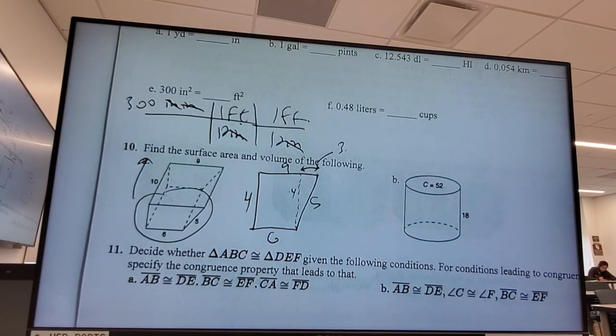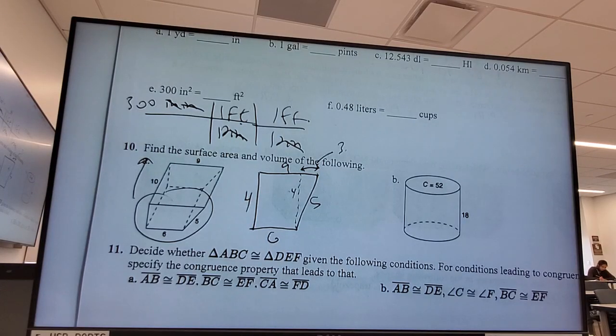So to get the surface area, you could use the formula, which is perimeter times height. In this case, it's 10, yes? And why does that make sense? If I take the perimeter, what am I trying to get in? Yes, surface area. If I take the perimeter of the repeated shape times the length, I'm basically adding up all the sides together. Then I have to add the areas of the two bases.